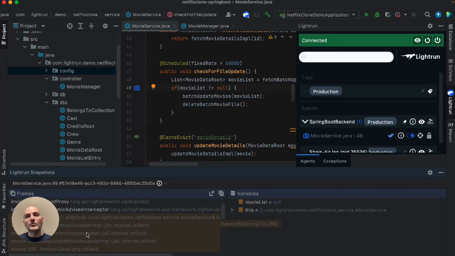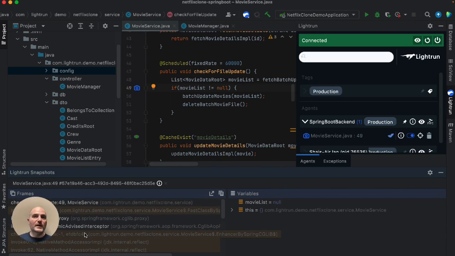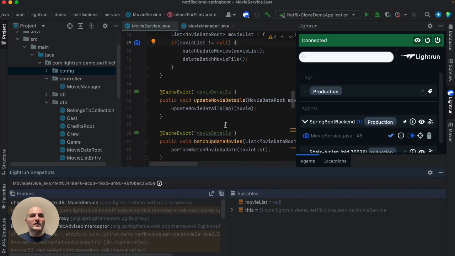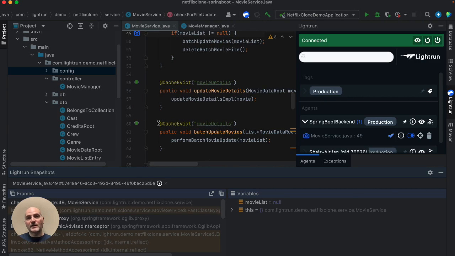Now all I need to do is evict the cache with a dummy file and we're done. Or are we? Notice the methods here, the batch update evicts the cache. So it would seem, if you're new to Spring, that if we do that and check for the bug again, we'll see the cache wasn't evicted. The reason for this is that Spring only reads annotations when they're invoked from a different class by default. This is one of those gotchas that often fail developers new to Spring. I can't believe I fell for that.